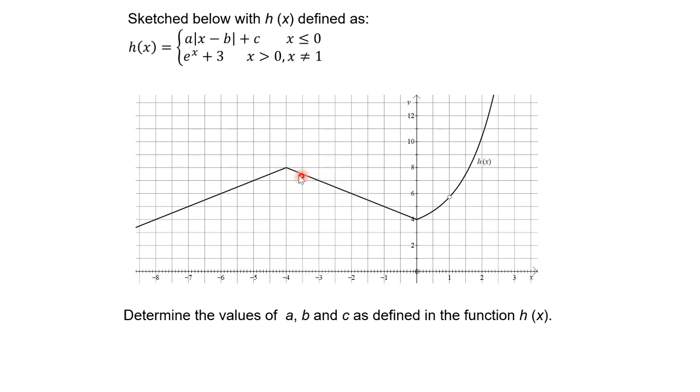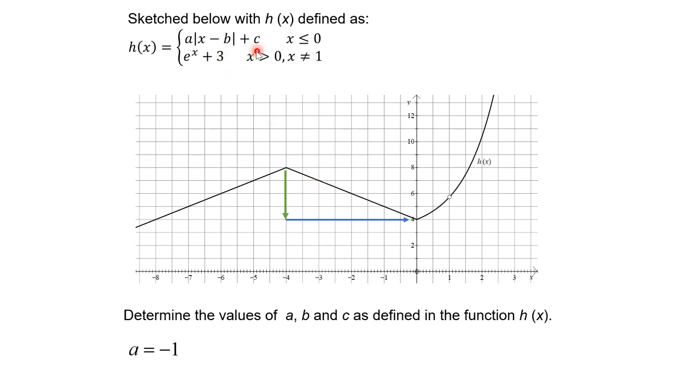So I'm going to look at one of these 2 straight line graphs. And because I know this point and I know that point, I'm just going to use the nice grade 9 method of rise and run. So to get to that point, I'm going to drop 4 units and I'm going to run 4 units. So my gradient is basically negative 1. And remember, a is negative 1 because of the shape of the graph.